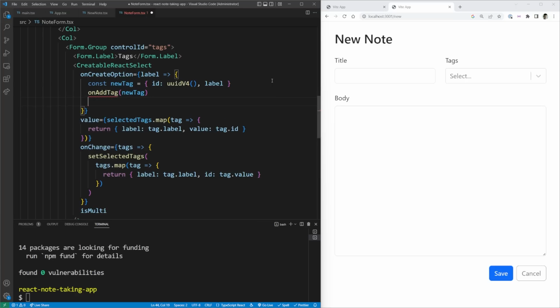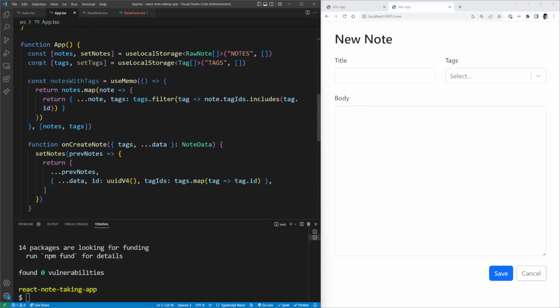We'll handle that function in a little bit, but I also want to set our selected tags to be the previous value as well as all of our tags here. So ...prev, newTag. We're just taking all of our existing tags and adding this new tag onto the end of our selected tags. Now you're probably wondering, why do I have this onAddTag right here? Well, the reason is that we want to make sure that we can store that inside of our local storage, which is persisted in our application. So we need to handle a function for that.